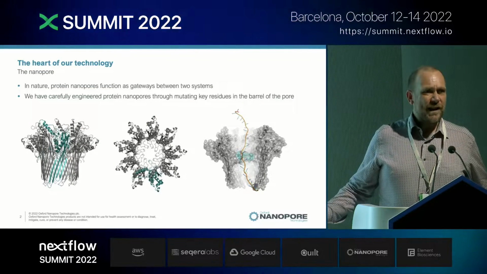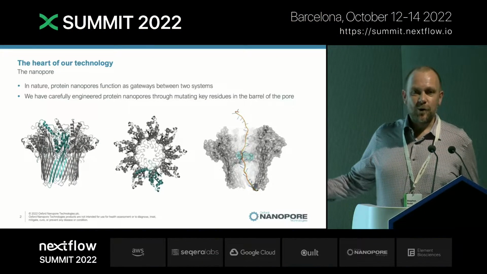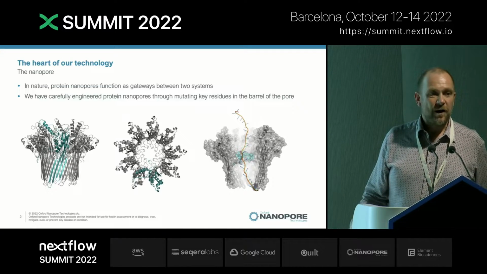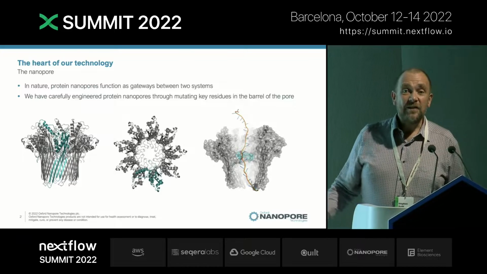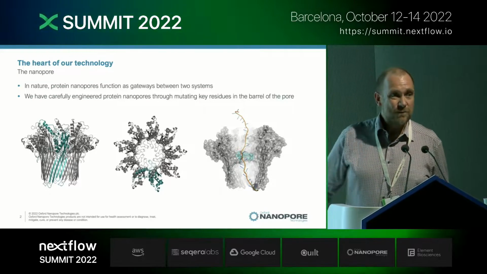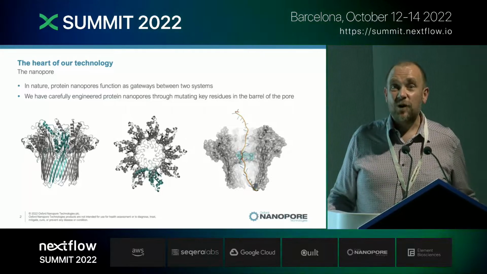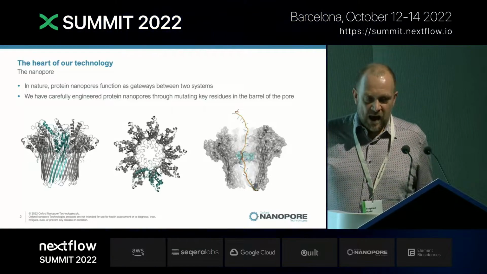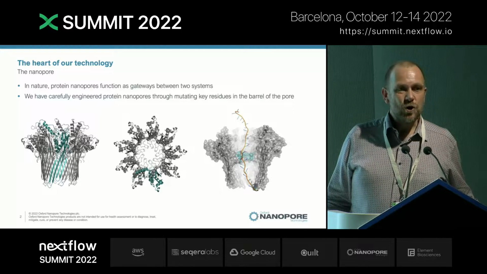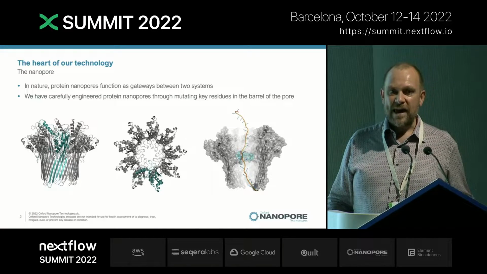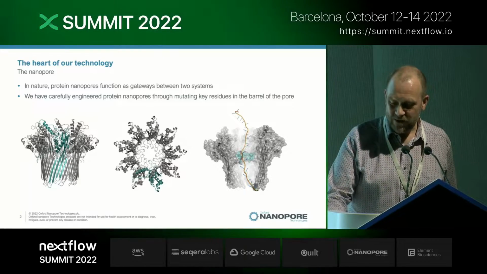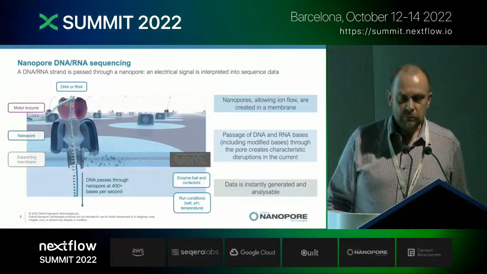So why Oxford Nanopore? Well, this is the biological pore protein. The biological pore is a fundamental part of bacterial systems. It's a way that bacteria communicate with each other. It's a small hole that transports information, often plasmids, often other pieces of DNA. Going back a few years, there was a concept. Could we use the biological pore protein as a way for sensing particular biomolecules as they transit the pore? And the answer was yes.